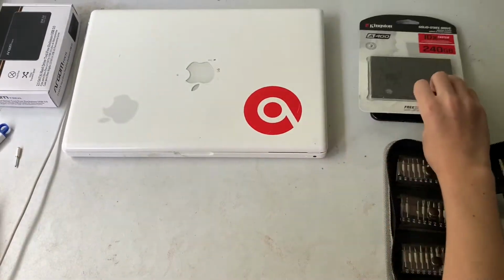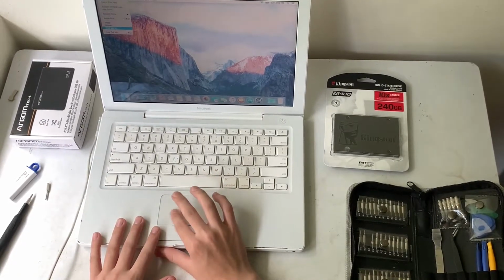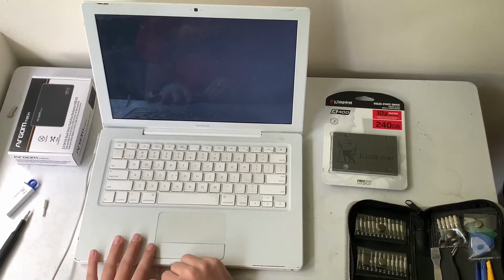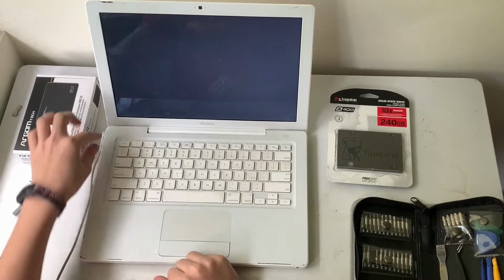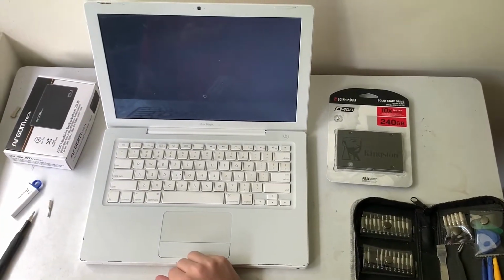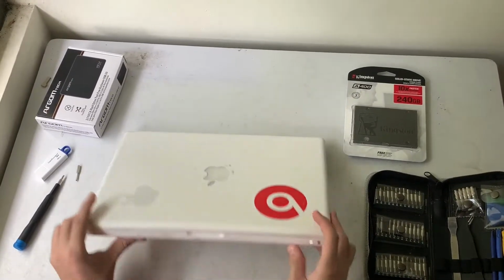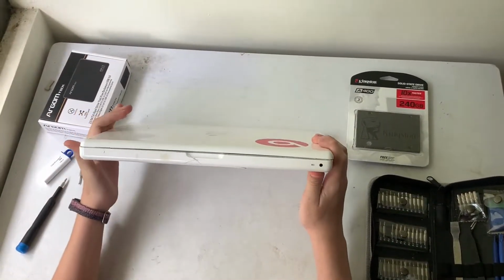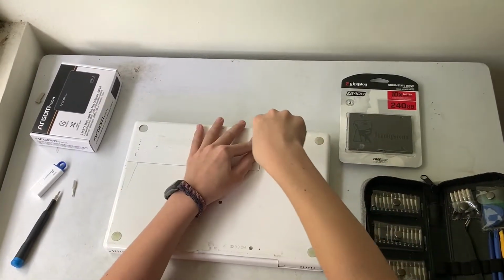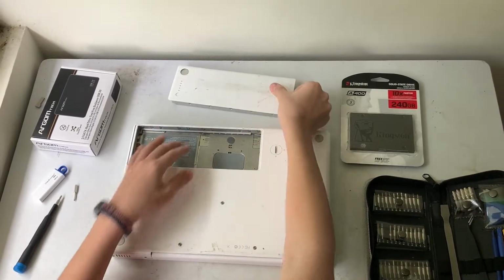So let's get started. Okay, so the first thing you want to do is go ahead and shut down the computer. Then you unplug the MacBook. After that, once it is shut down, this light will come off, and now we can flip it over. I'm going to use this to twist this like that and remove the battery.